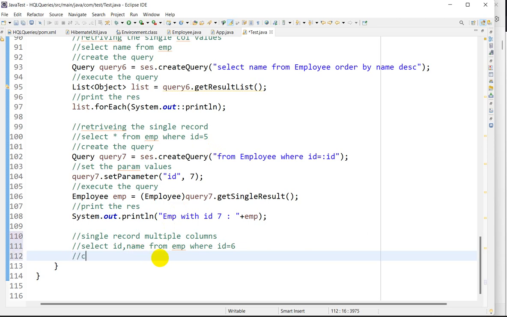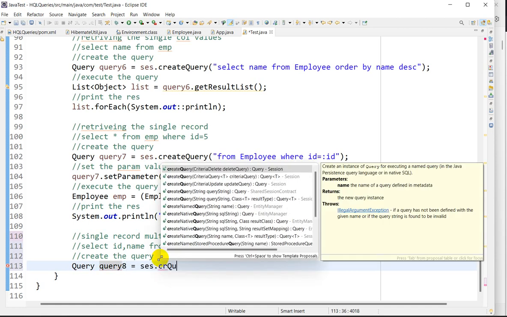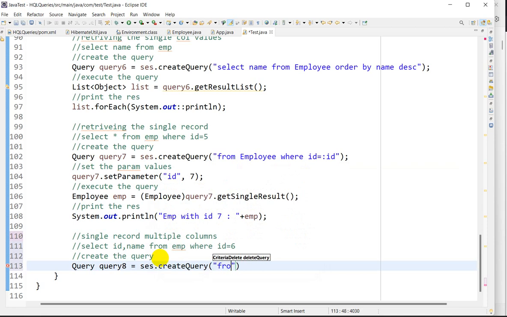So create the query 8 equals to session dot create query, and we have to write here a select. If I want only id and name, I will give id and name from employee, where id is equals to colon id.